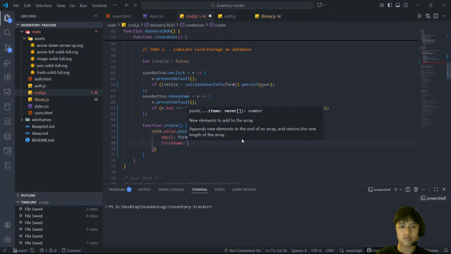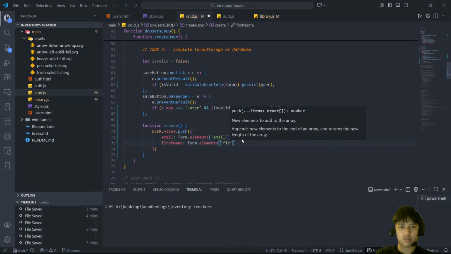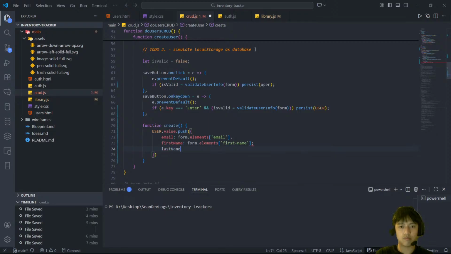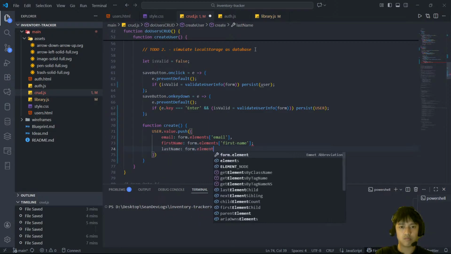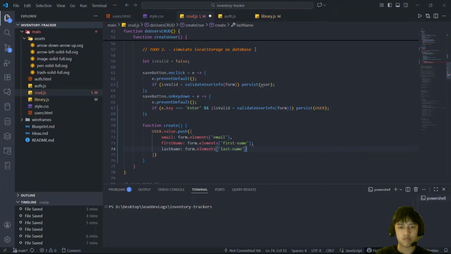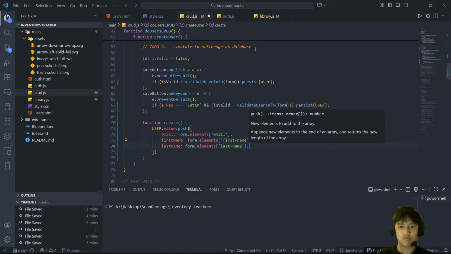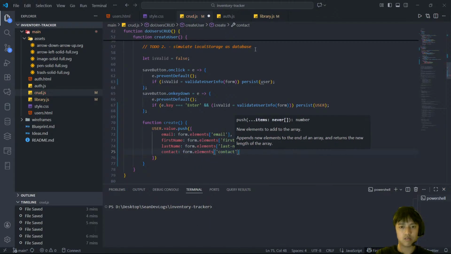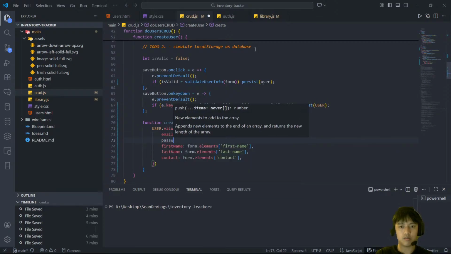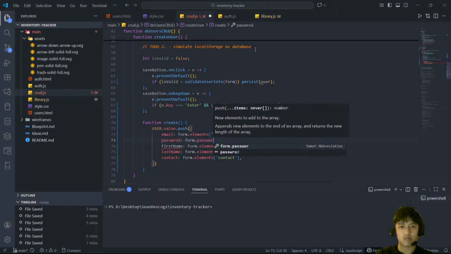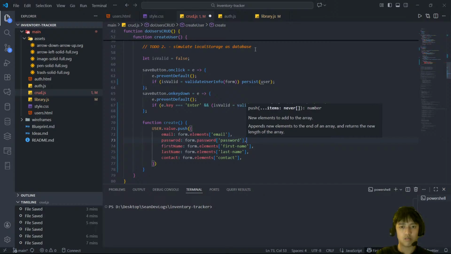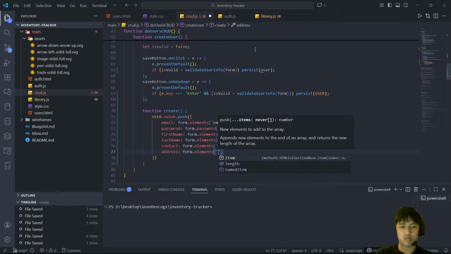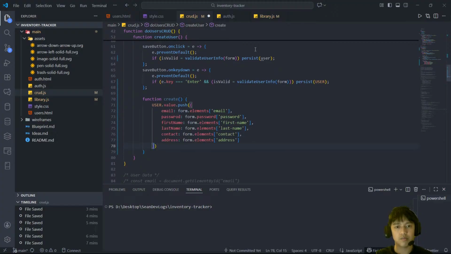Then form first name, last name, contact, the password, address. Okay, so that should work.